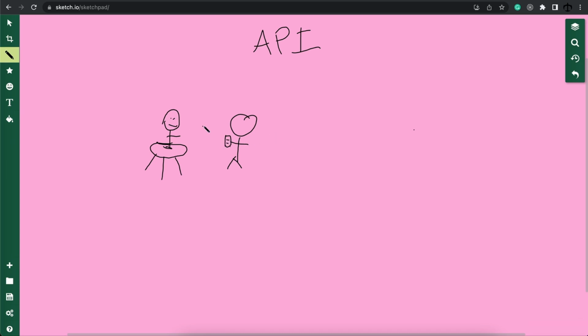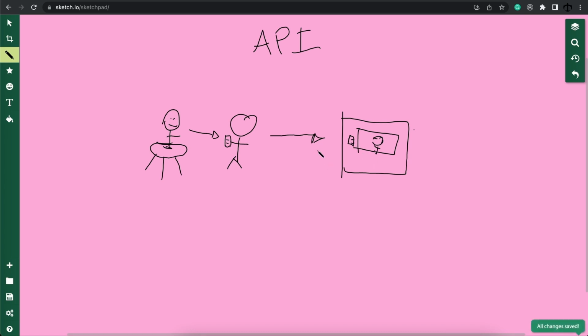I tell the order to the waiter, the waiter writes it down and goes to the kitchen, which is like this. There's someone cooking the food, and the waiter goes and places the ticket there. The kitchen makes the food, and the waiter comes back with the food in hand and delivers it to me.